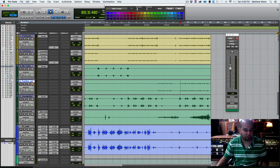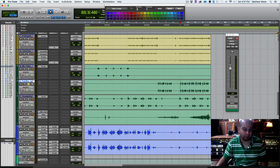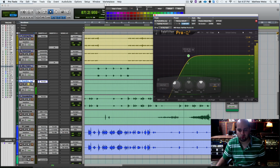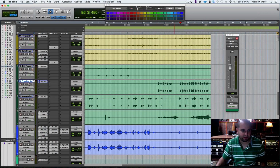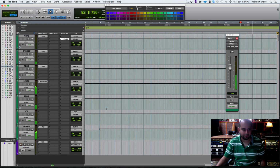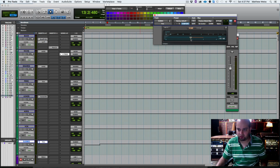Alright, last step is the Prophet bass. Because we already have a ton of basses there, even though this is a bass, I should probably high pass it just so that it's not quite so cluttered. The end is supposed to sound a little weird anyway. So now what I'm going to do is sort of bring it home and turn this significantly down.